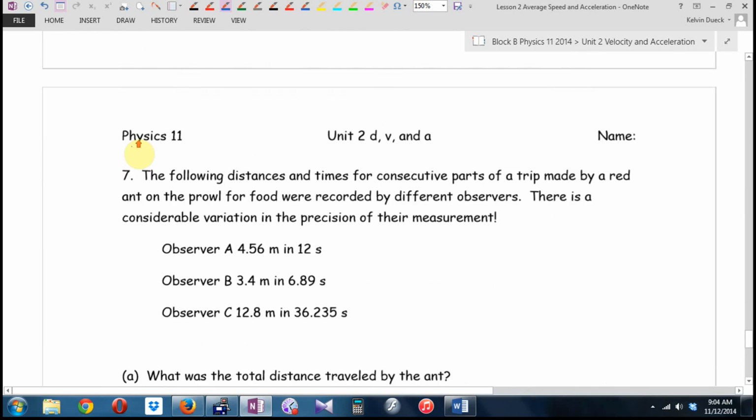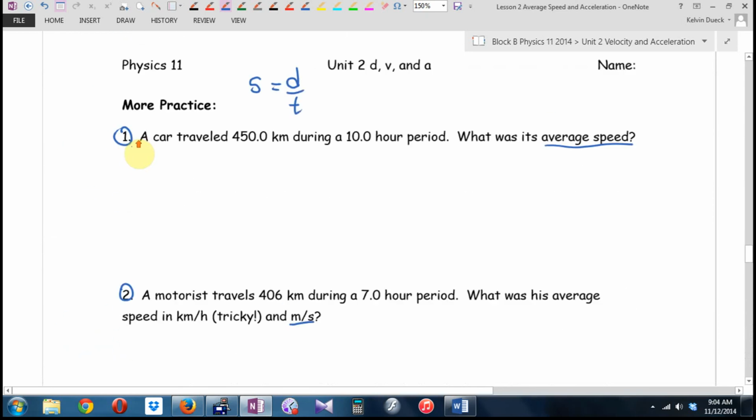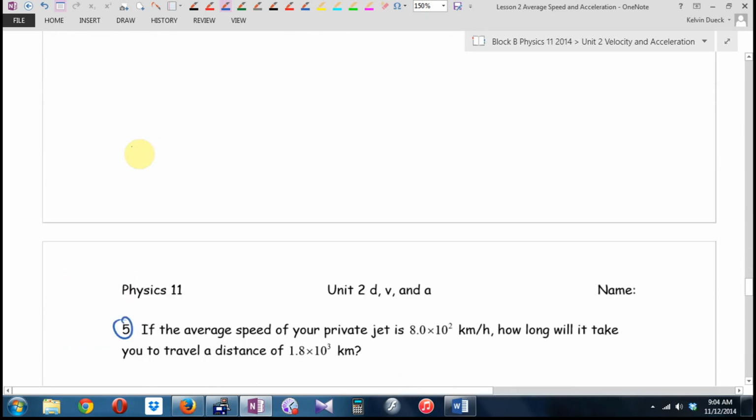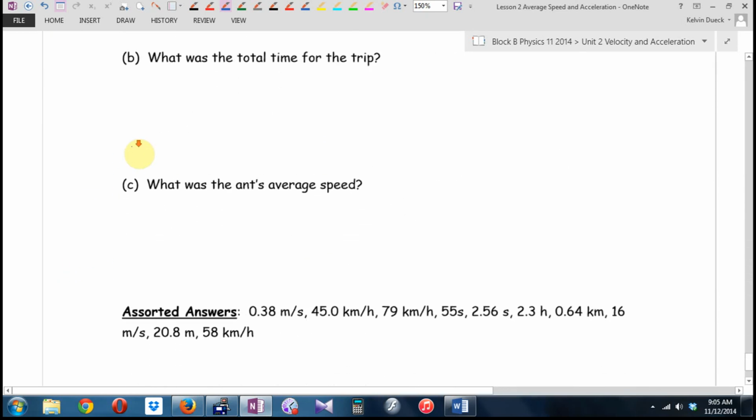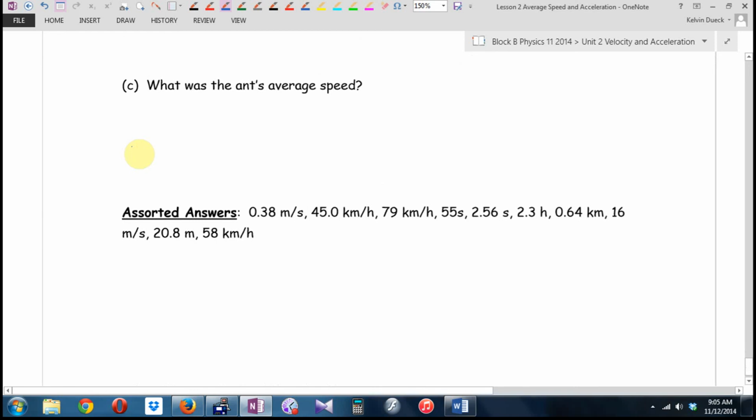Now, I didn't give you the answers in brackets to this, but if you look, you should find your answers on the bottom here somewhere. In other words, if you get number 1, you should be able to cross out one of these answers because it should show up. When you get number 2, you should be able to cross out one of these answers because it should show up.